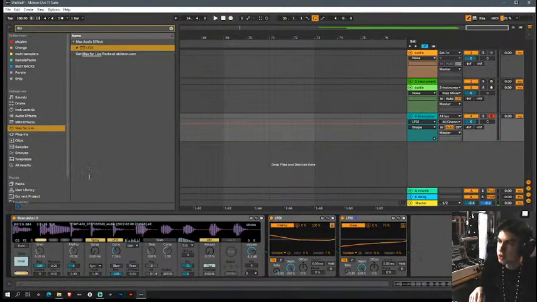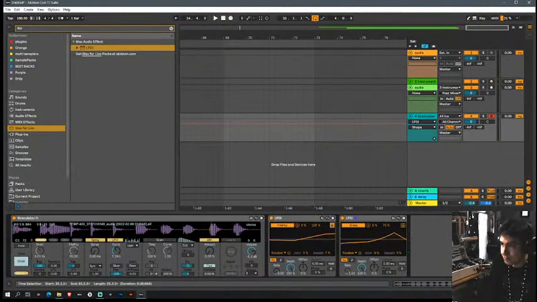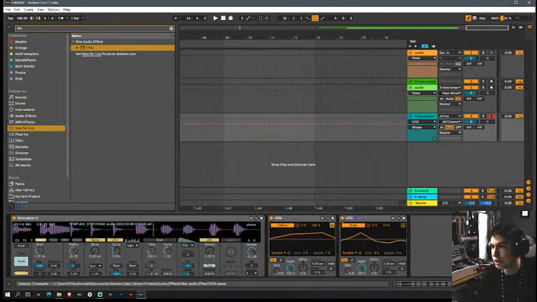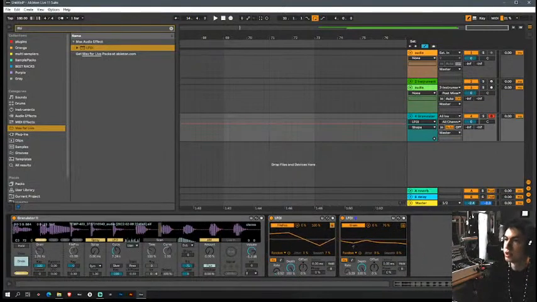Alright, so now it's just randomly doing its thing. Basically just modulating two things, the grain and file position.